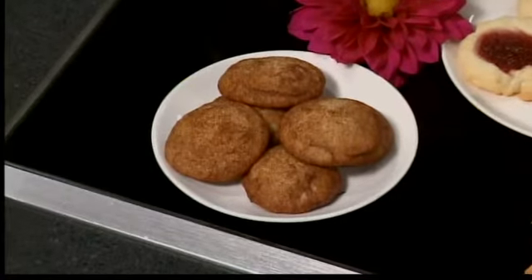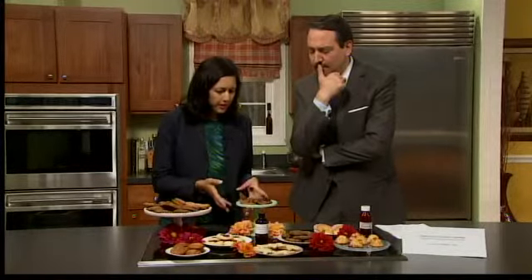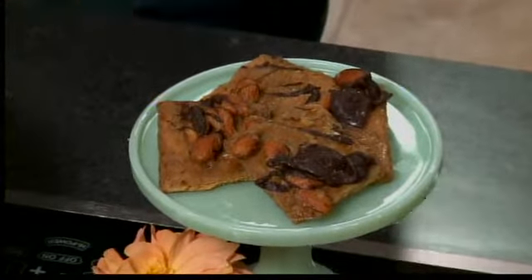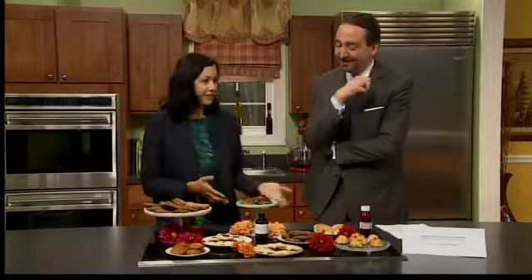The most popular is the Quick Fix. This is a dark chocolate with almonds, sea salt, and a graham cracker bottom. It's that salty, savory combination — we called it the Quick Fix because you can't get enough of it. We even put it in the freezer, and my mother-in-law was like, 'I can't stop eating it.' So she and I named it the Quick Fix because it's like an addiction.